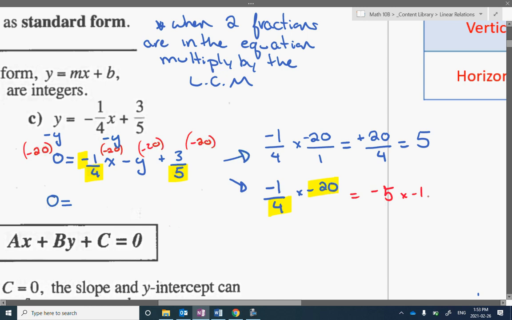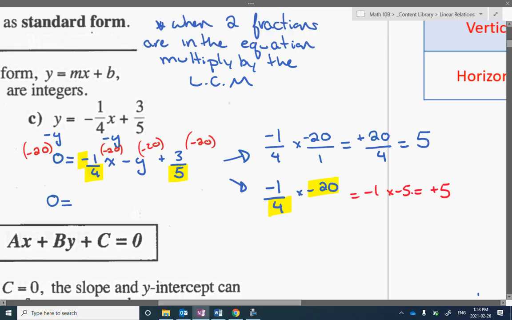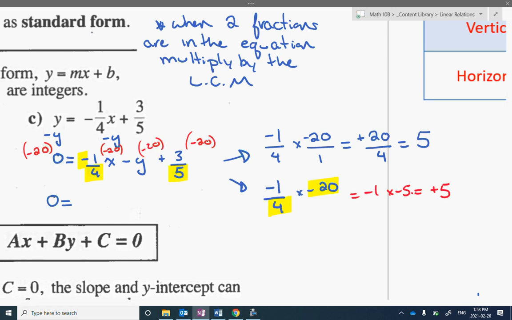So I like to break it into just steps like that because I can picture that a lot quicker in my head, and it makes it a lot easier. Sorry, negative 1 times negative 5 still gives us that positive 5. You do not have to write these down. You totally can just do that in your head if you can, but I just wanted to go over the process that you're doing in your head. If you need to write it down, write it down. But we're going to be doing lots of these, and unfortunately, there's not usually a ton of room for those steps. Remember, at the end of the day, on this unit test, you don't get a calculator. These are the types of numbers we're going to have. They're not going to be super hard numbers.